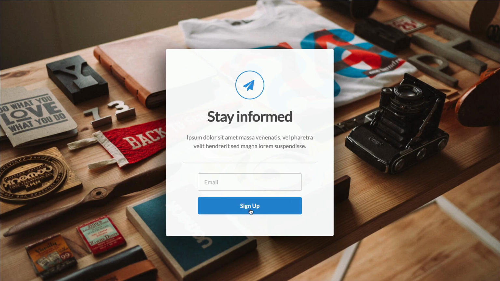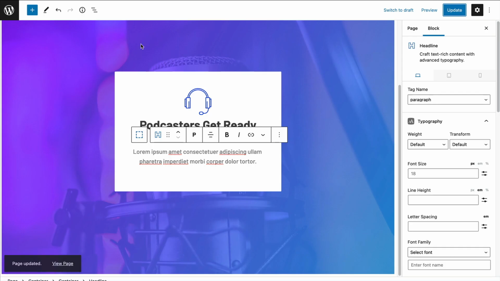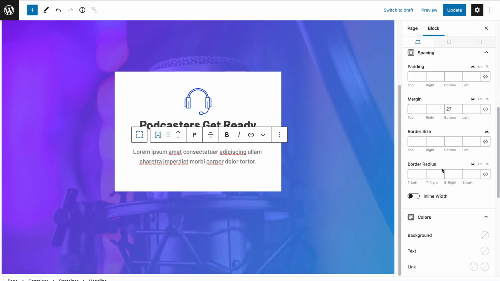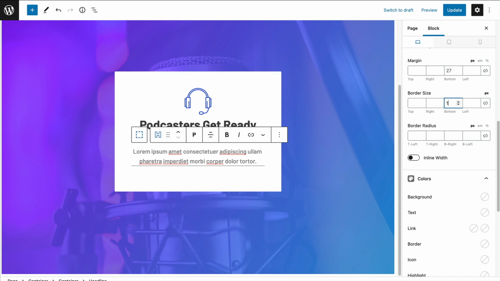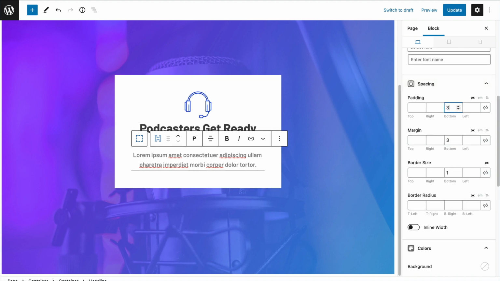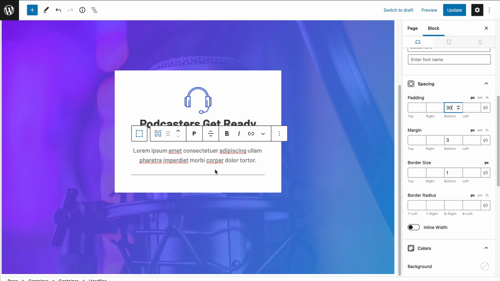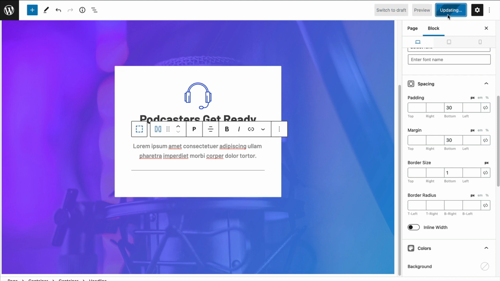All right, so there's a form, and I'm using the free version of Fluent Forms for this. And I want to get this kind of little rule between them. I think the easiest way to do that is to just add a bottom border to this headline block. So I'll set that, and I'm going to need some space. So maybe I'm going to give it 30 pixels of padding in here, but then I'm going to need space below it for the form. So I'll just set it to 30 for now, and I can always double check it when I drop the form in.